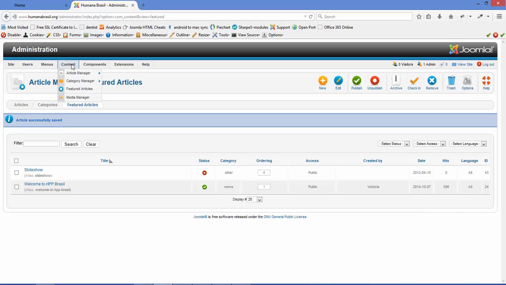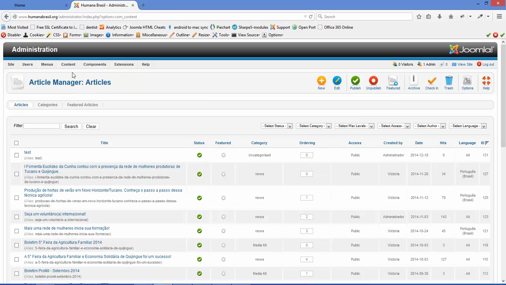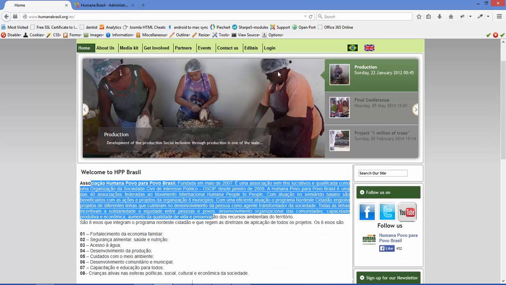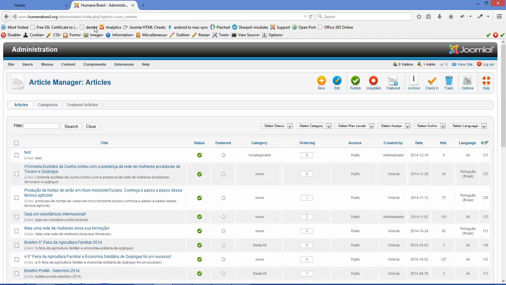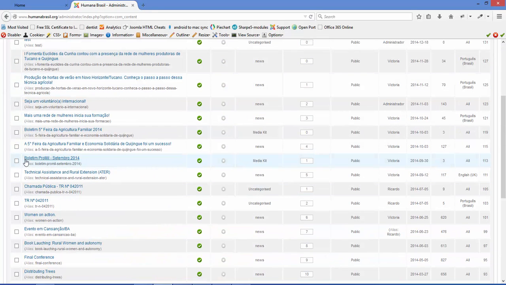Now, how do you do the slideshow? The slideshow at the front basically shows different articles from your website, and it displays it up here on the front page. It's important to pay attention that every single article you have on your website does have a connecting ID, like this one, 121.